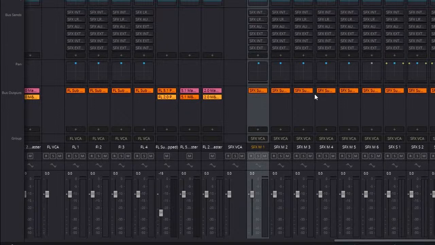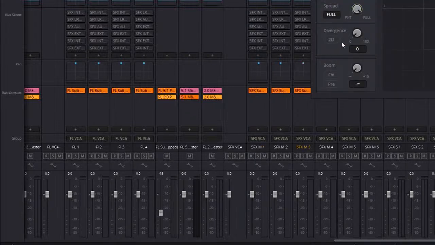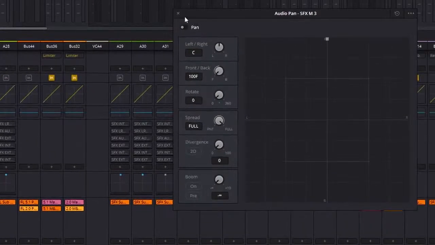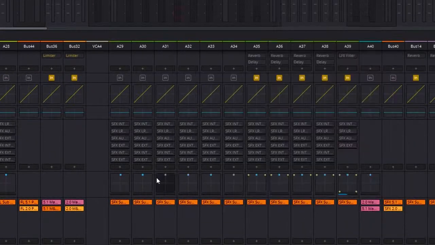You're restricted through these two workflows to only send to buses. Remember, as we just said, you can't pan your buses. You don't have a panner for your buses. That hurts, because your bus sends and your bus outputs can only go to buses.